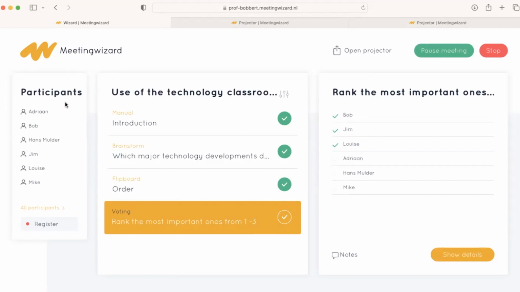it is inactive. I also can see here, you see the green check marks that Adrian submitted, Bob submitted, Jim. So I can also encourage, for example, in this case, Hans or Mike, to also submit their answer. This way, I have a full view of all the students actually participating in the group. And this also allows people with a less active voice in the class to actually participate.